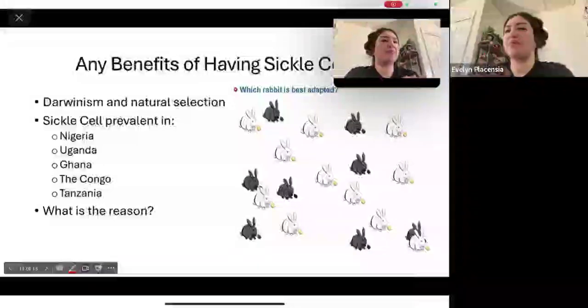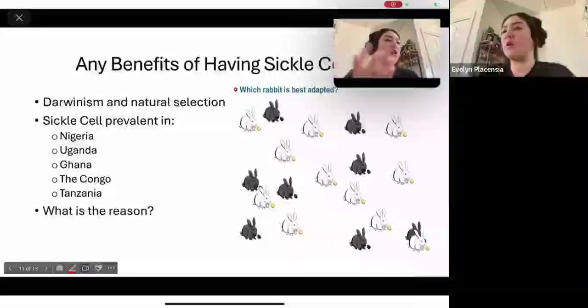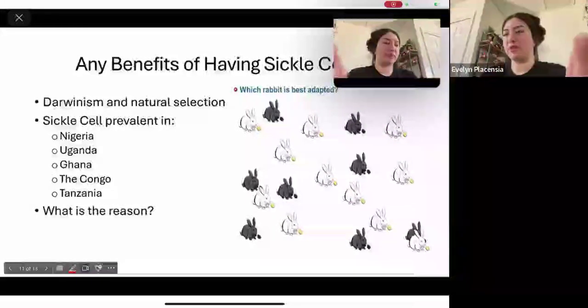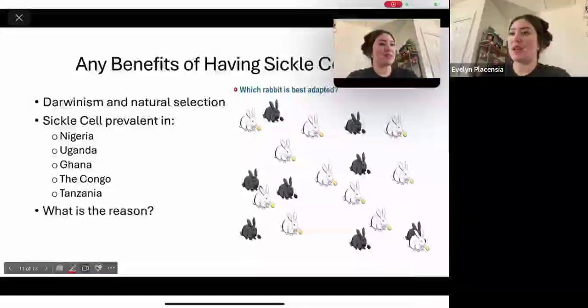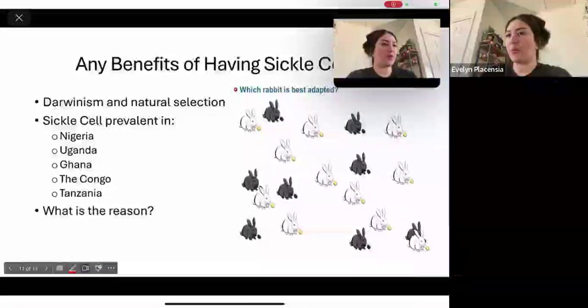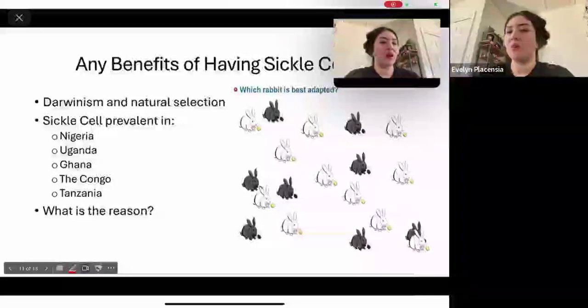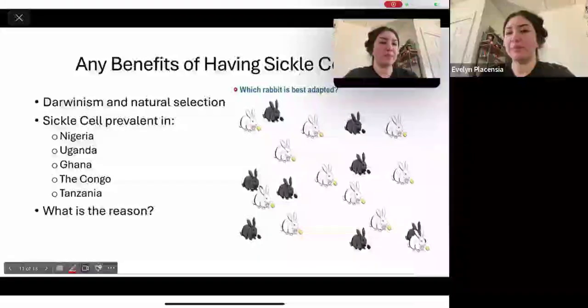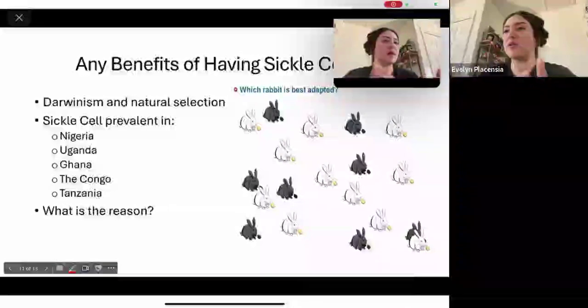If there is a brown and white rabbit population, obviously these are black rabbits, but let's say for the sake of the example, brown and white rabbits. Which of the two would have an edge or advantage in a snowy setting, the brown or the white? Well, the white rabbit, because of its coat and its ability to camouflage to its surroundings. This would lead to a decline in the brown rabbit population and an increase in the white rabbit population. This is natural selection, okay?